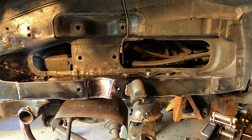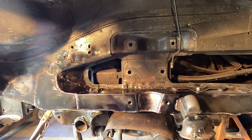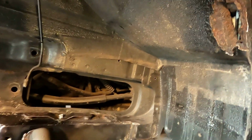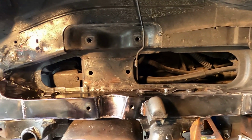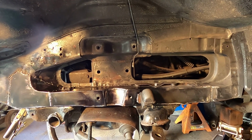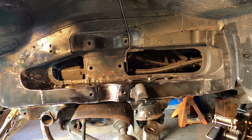She's back together again, one solid. So all four corners of this frame have been fixed. But I still have some small rust spots to take care of. But those are easy compared to what I just did. Now all I got to do is paint it and finish putting everything back together again.